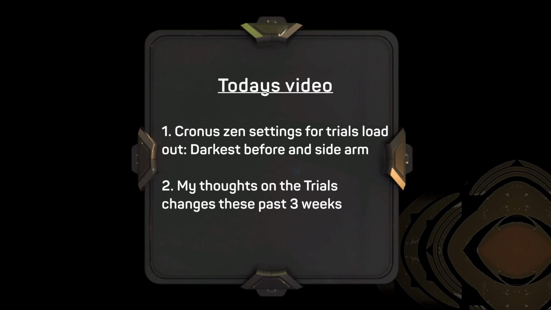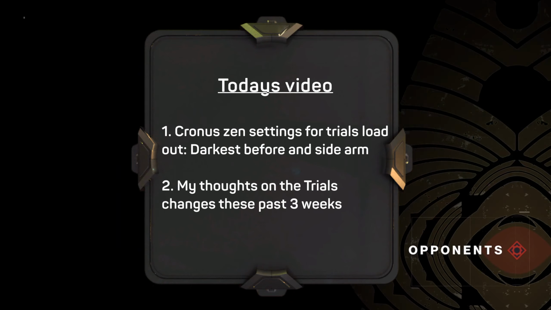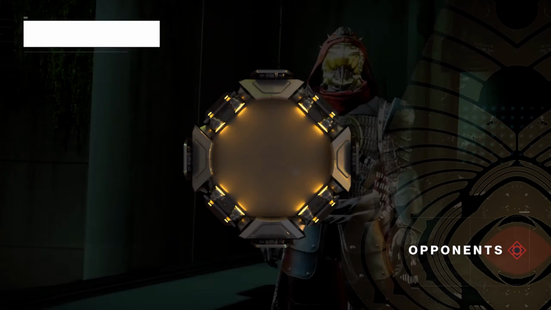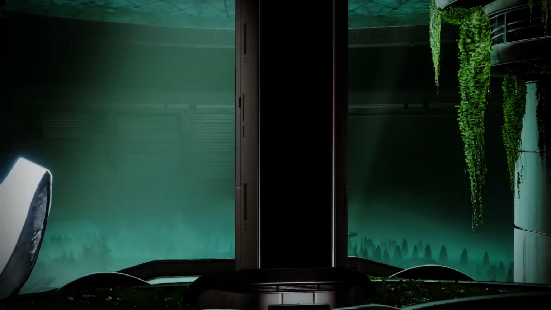So, check it out. Today's video is going to be a two-part thing. What I'm going to show you guys is gameplay from the Trials of Osiris. I'm going to give you the settings that I used for the Darkest Before, which is a pulse rifle that you get from the Prophecy Dungeon, as well as the sidearm from the Iron Banner.